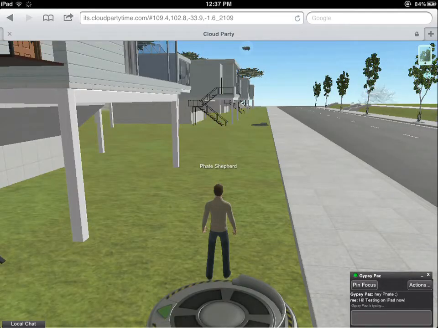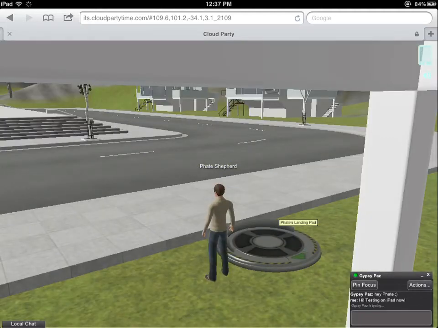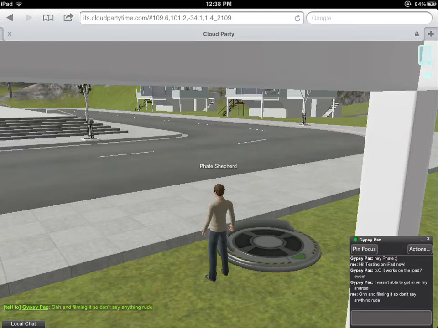Navigation is kind of tricky. Anytime you see the screen flash there, that's just tapping on the iPad. You don't want to tap too far away from yourself, otherwise it'll go wild. It may turn around, it may go off in a totally different direction than you anticipated.